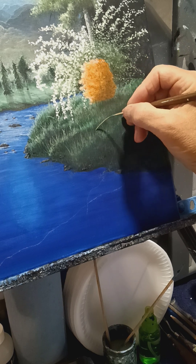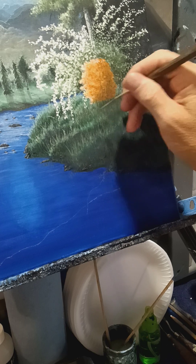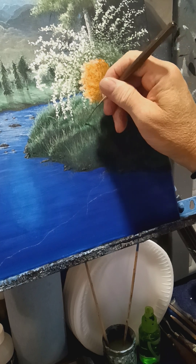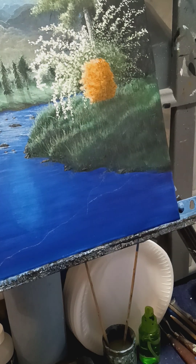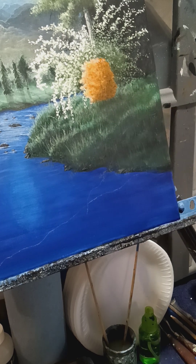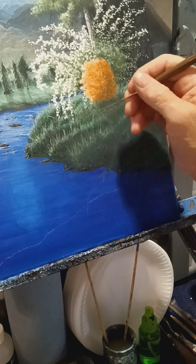Pretty sneaky, huh. Now if I wanted a big arcing piece of grass I'd use one of those other liner brushes. I can also, if I see something I want to change — boom, done. That's the beauty of painting with acrylics — you just paint over something in a second; oils might take a little more work. A couple of bright pieces there, another one coming out here. Remember with acrylics this is going to dry a shade or two darker, so if you feel like you're a little bright, I would wait and see when it totally cures.